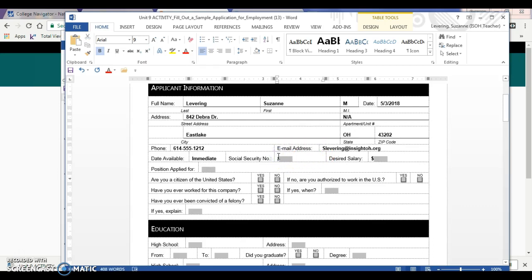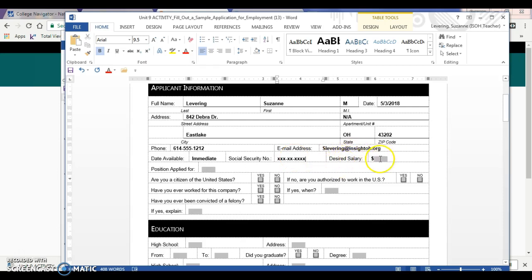So I'm going to delete those instructions, and I'm going to put in here what would be my Social Security number. Okay? So understand that you need to know your Social Security number or refer to your fact sheet, but for this assignment, don't give me your Social Security number. That's very dangerous.